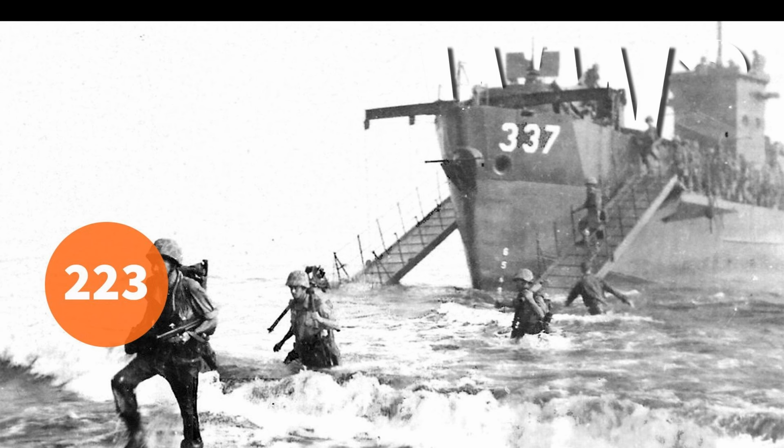And why did they convert them to gunboats? They basically turned these things into floating tanks, armed like super tanks. If you look at an M4 Sherman tank, it has a 75 millimeter and a couple of other guns here and there. That's basically it. It's that 75 millimeter cannon that everyone notices that does the most damage. They put one of those, a 3-inch 50 caliber, which is a 75 millimeter, on an LCI, but then they also said, you know what, we're not done yet.